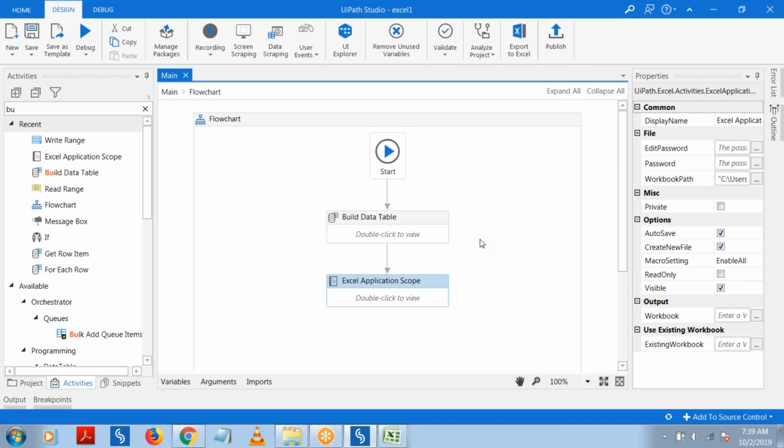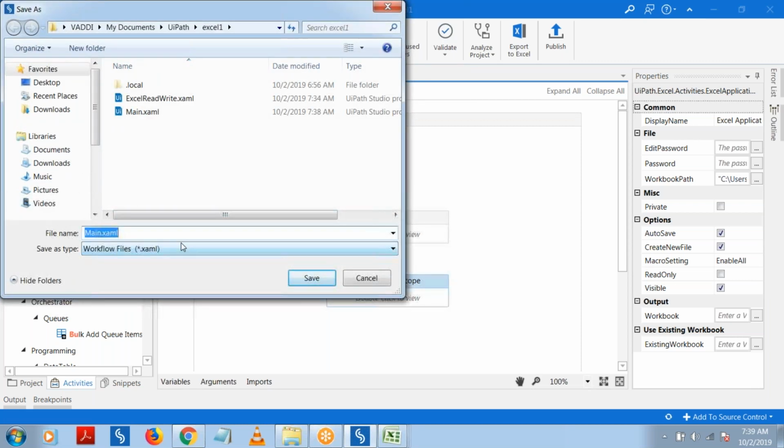So this also I need to save it now. Yes, sir, please. Save as, I'll say build table so that you can understand, isn't it?